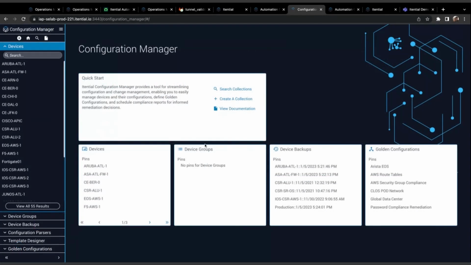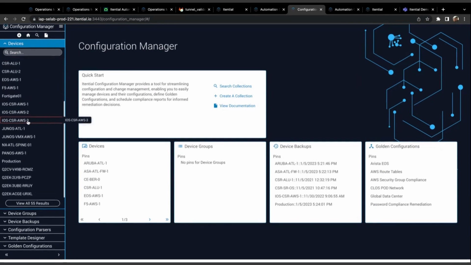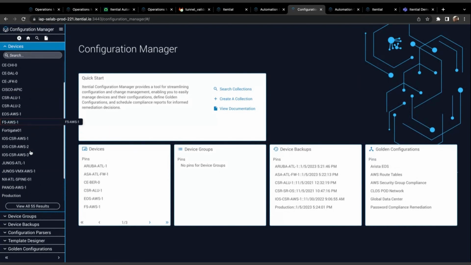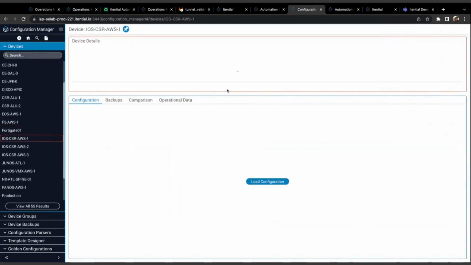As you can see, we have now landed within Itential's Configuration Manager application. And this actually facilitates almost like a single pane of glass across your network and cloud, right? On the left-hand side, you will notice there is a long list of assets. These are so-called devices. Some of these are CLI and NETCONF driven switches in your data center and your campus. For example, this IOS switch, right?